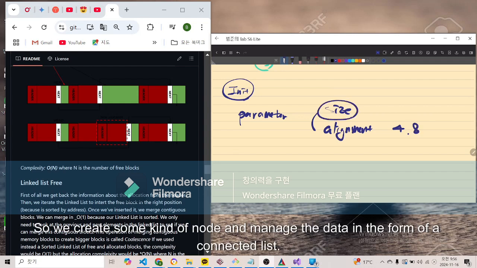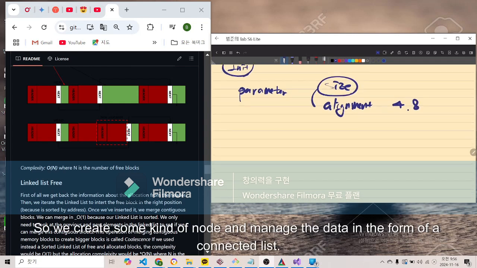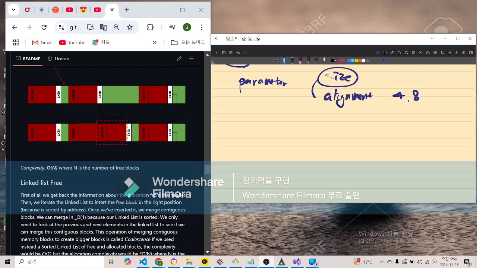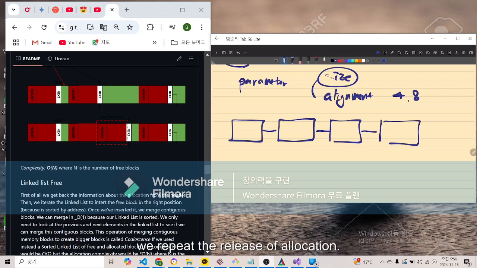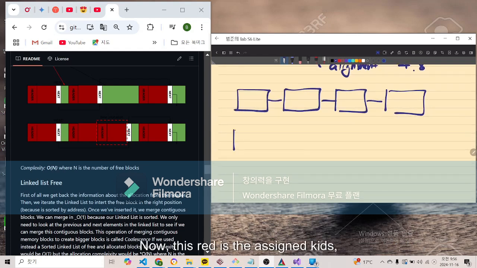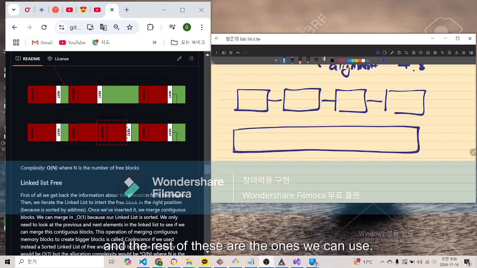So we create some kind of node and manage the data in the form of a linked list. What information do these nodes contain? Let me just say that when we use such a variable size allocator, we repeat allocation and release. Now this red is the allocated chunk, and the rest are the ones we can use.